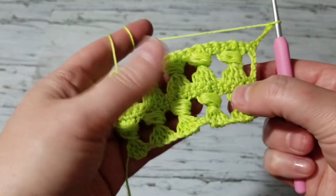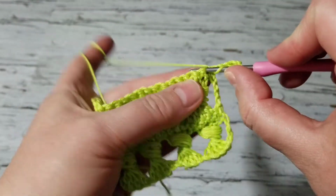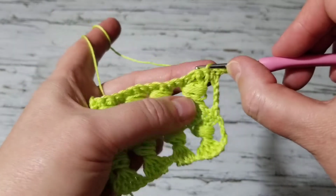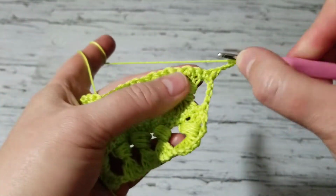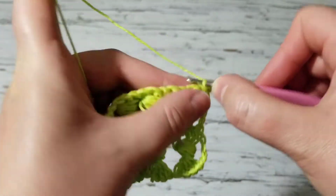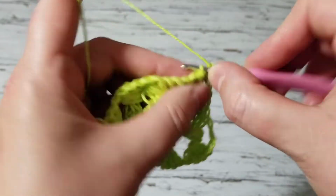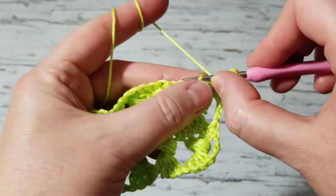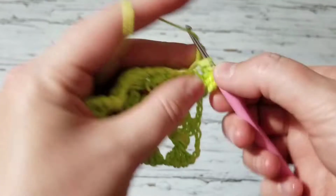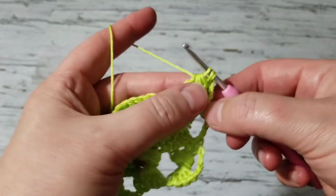Okay, so on this one, what we did is we grabbed these 2. For this row, I want to show you that you can do it on the back as well, and then you can, whichever you like, you can do it the method that I'm showing. The first one, what I did is I grabbed these 2 V's. For this one, I'm going to grab it from the back, and just to give you an idea, whichever you would like to do. So I make total of 4 double crochets. From the single crochet, you chain 5 to go up. Don't forget that. So 3, and then 4, and then I pull the 4 loops.